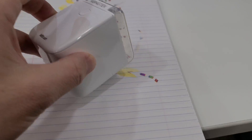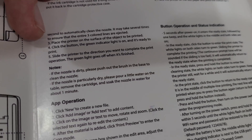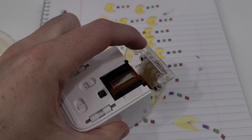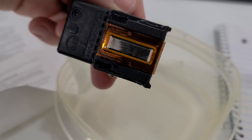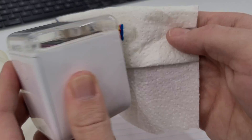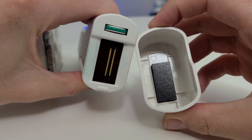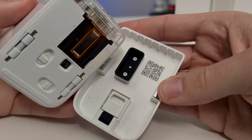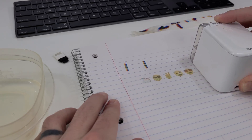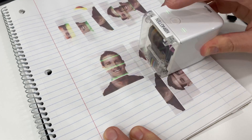One major negative on the M Brush: if I don't use it often, it gets dried out. The instructions say if the nozzle is dry, pour a little water on the table, remove the cartridge, and soak the nozzle in water for about a minute. The best solution I found, though, is rubbing it with a wet paper towel to get the ink flowing again. The Print Pen has a stamp-pad-like insert on its cap that may do a better job preventing dry-out.